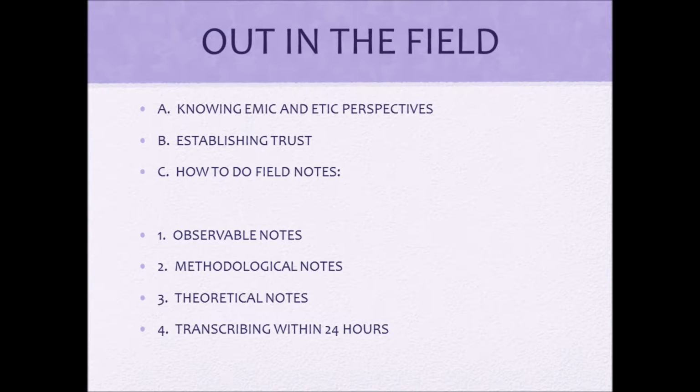Eventually, after all the time that you've been in there, certain themes are going to emerge, and that's where you get your theoretical notes. You might start to notice that there's a particular theme ongoing in your setting that you want to pursue. Maybe it is children learning how to read, if it's in a classroom. If your setting is in a restaurant, you might notice that there are certain patrons and the relationship that they have with the staff. You might want to be focusing on that. So coming up with theoretical notes is very important for you to be able to pull this all together down the road in what we call establishing categories.